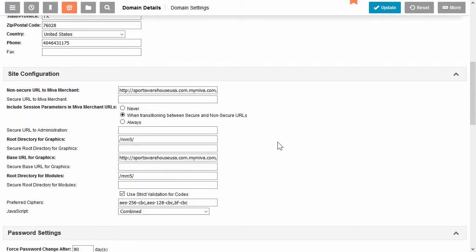Might as well go full HTTPS right now. So put an HTTPS here. Okay, copy the whole thing, paste it in here, but please remember this part. Go back here and then edit the merchant.mvc to the admin. If you do not do that part, you will lock yourself out of the admin for a very long time. Don't even ask me why I know this. So just be sure you have the secure administration URL as the admin. Okay, hint, hint. All right, so copy this here. Same thing here.